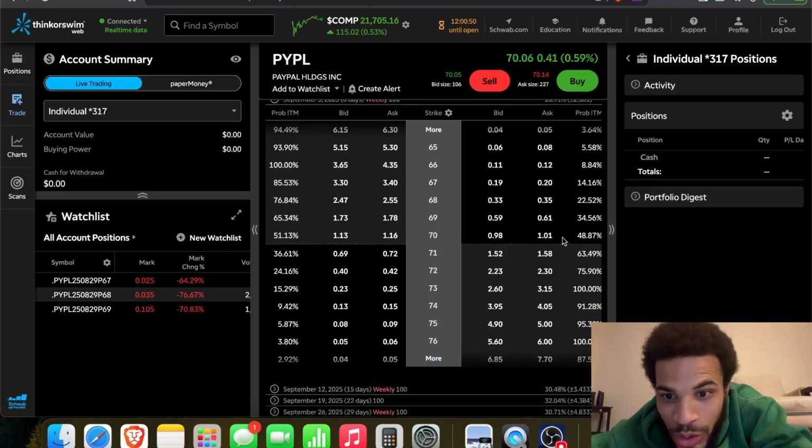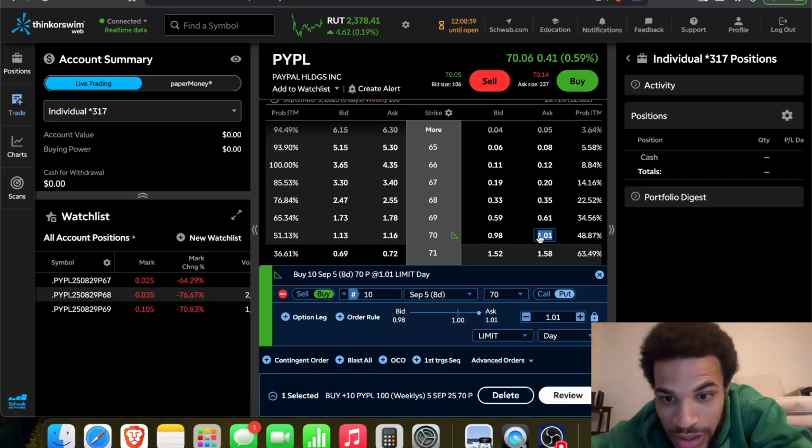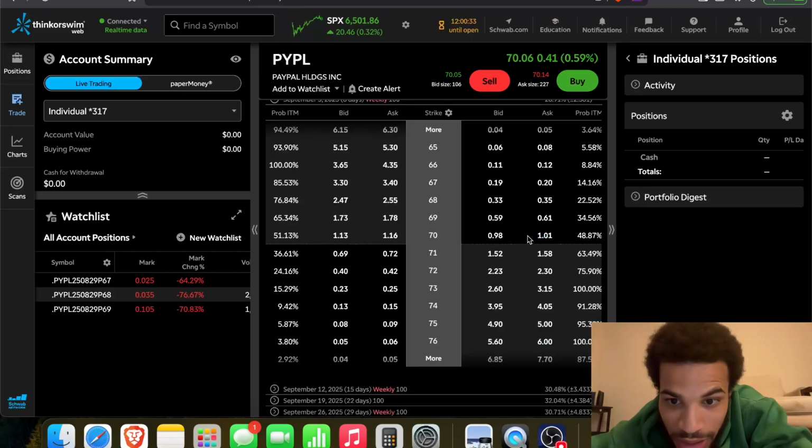The person who is selling this contract for people to buy, people like me and you that are trying to buy and get in and make some money off of it, this person wants 1.01 for the contract. That means he wants $101. This is 101 because every number you see is multiplied times 100 when it comes to trading options. Everything is multiplied by 100. So when you see 0.98, that's $98. 1.01 is 101. 0.33 right here is $33. This is $35. This one right here is $6. This one is $8.